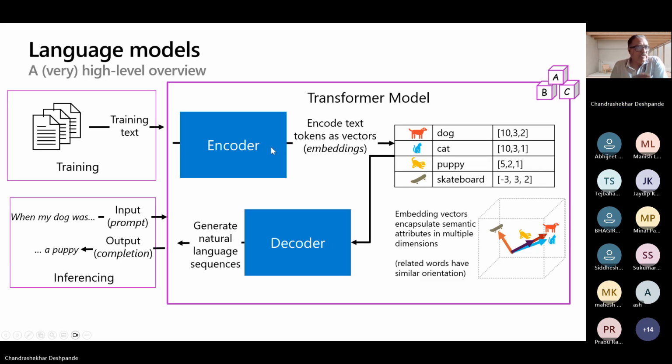Every word and phrase in that text is converted into a vector. And what is a vector? A vector is a numeric representation of those words. But note that it is not merely a numeric representation. Those numerics represent the word, and also the semantics of the word, the meaning of the word.